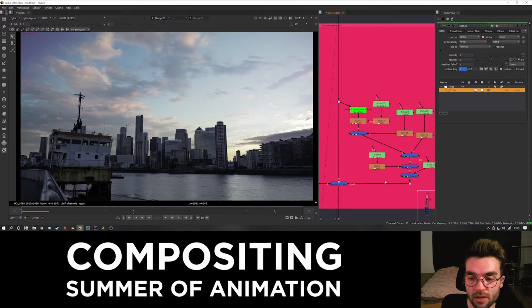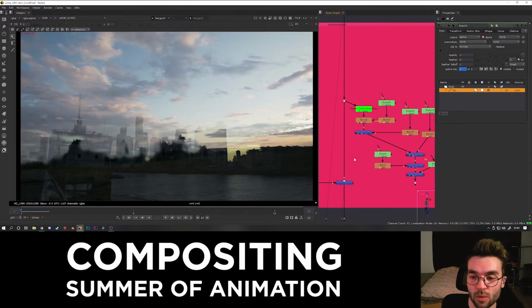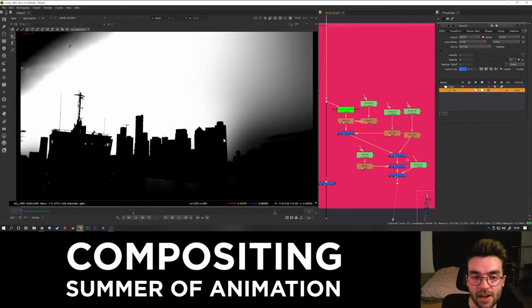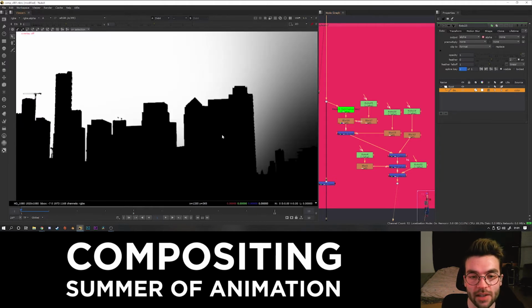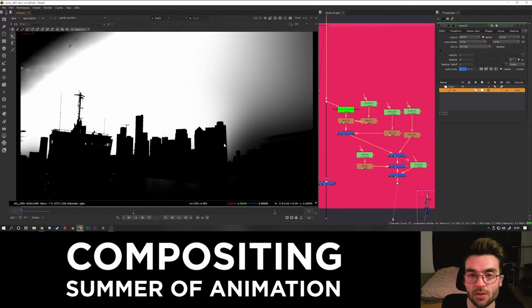I also had to do a little bit of rotoscoping because if I just merged it over without any masks, this is what happens. And obviously that's not ideal. So what I did is I created this mask for where I wanted the sky to go. So the white areas are where it's going to be put. The gray areas are kind of like a half mix. And then the black areas are where it's basically going to be the original footage and the sky is not going to go over that part.